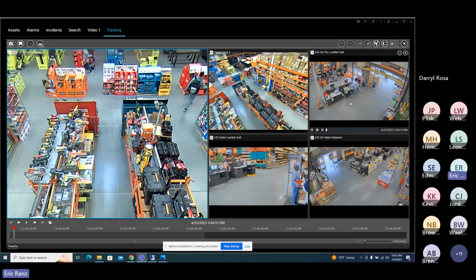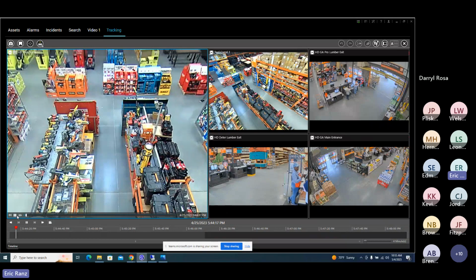It gives basically the ease of you not having to worry about which cameras do I need to pick next. I'm focused on the person of interest at the time, and I, as the operator, get to pick them out of the device, out of the camera of concern. So what I mean by that is we will start a tracking session by clicking the play button here. I'm going to initiate playing of all the videos. And you'll notice that our man of interest actually came into play right around the middle of that clip. And the reason I'm moving back and forth, again, remember, 2 minutes prior, 2 minutes post, I want to have bundled video available to me.